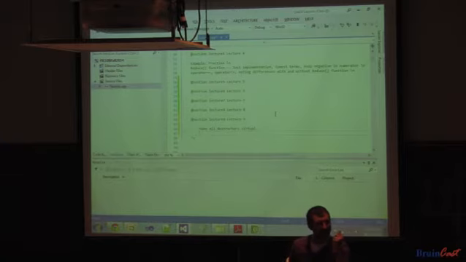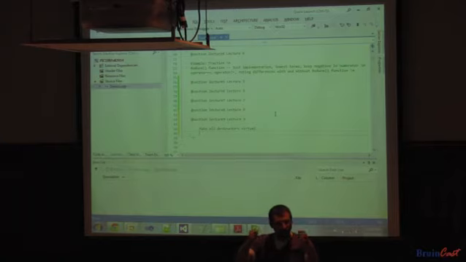But if you're going to use a class as a base class and use polymorphism, then what do you need out of that base class destructor? You just need it to be virtual. Okay?